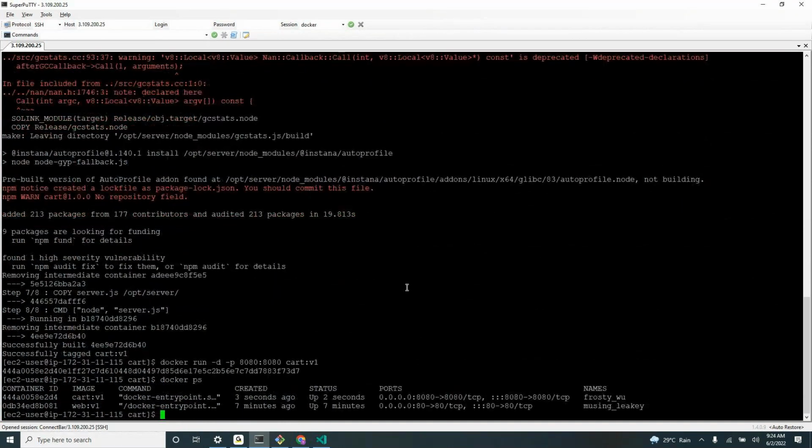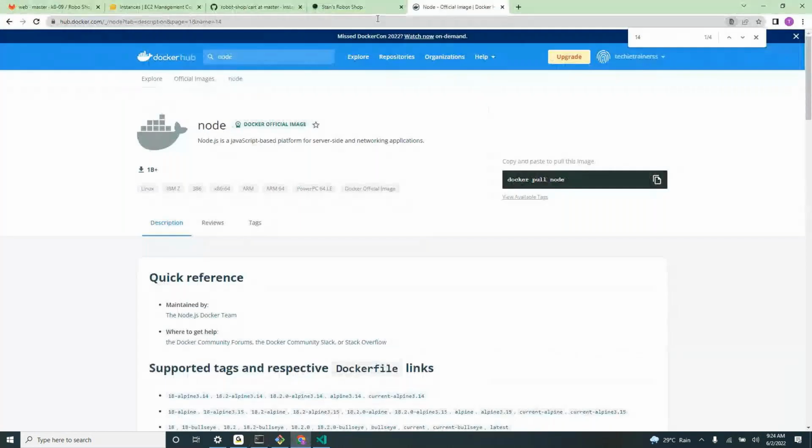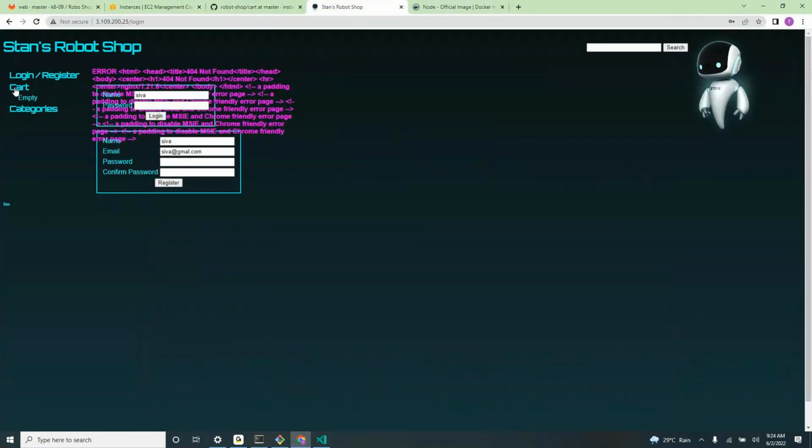Okay, our cart is also running, but actually we need to connect these two applications. Somehow this front-end application needs to know how to connect to this cart, because it's a separate application. This web is a separate application. We need to connect these two applications.